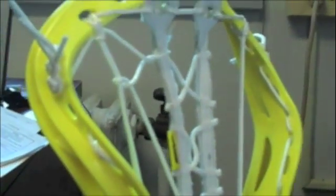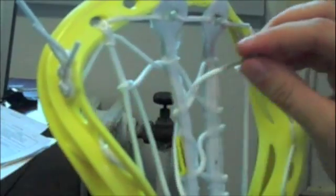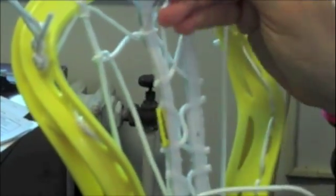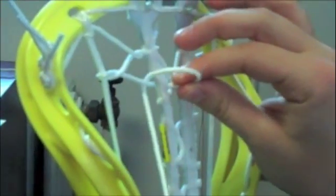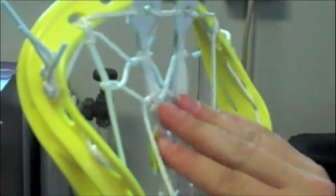So now we're back, and we're doing the same thing on the outer pocket strings, where we weave them down the back. Again, you can space it the way you like it. If you like your pocket to be a little bit wider on the top and smaller on the bottom, that's totally personal preference, but you want to make sure that you do it with a decent amount of tension, because your pocket's always going to stretch out.